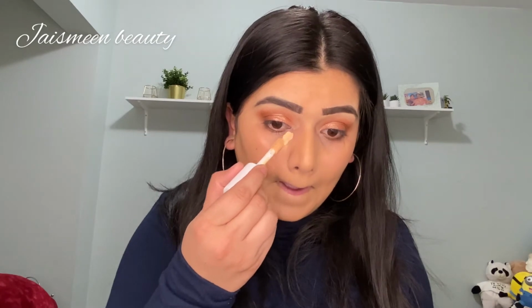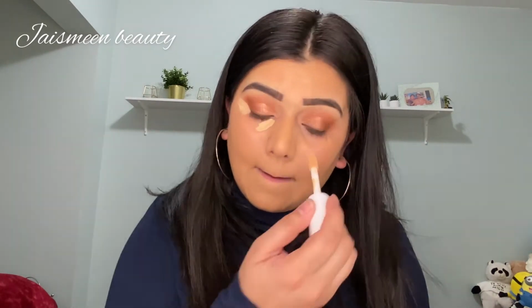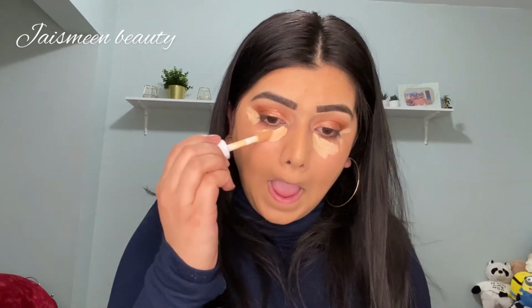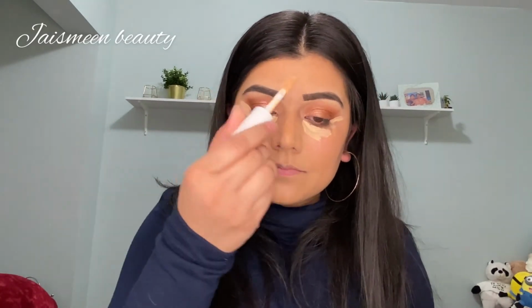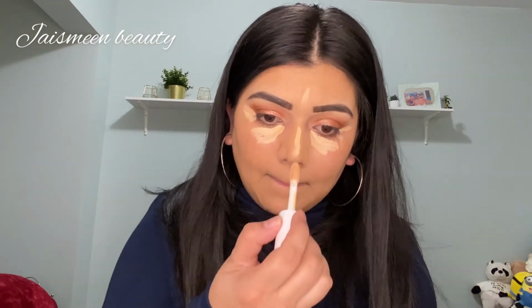I don't like to put too much foundation. Then I am using my same concealer, elf Camo, in the shade Light Beige, and I am just using a little bit on the inner corner-ish of my under eye, and then on the outer, just because I wanted to have a bit of a lifted effect. And I'm just using it on my forehead, on my nose, and sides of my mouth, just so that if there is any discoloration, it's covered up.